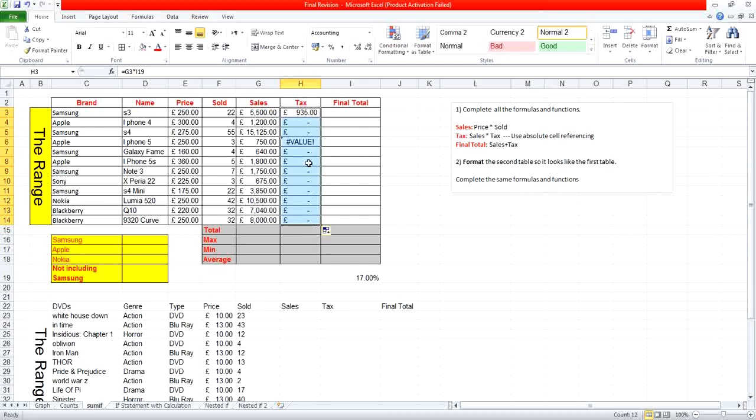When we fill handle, we're having a problem here. The case we're having here is called the absolute reference. The absolute reference is multiplying a range like sales with one value, 17%. Double click here to know why we have a problem.